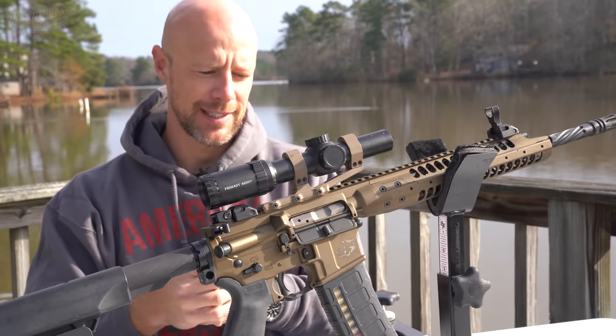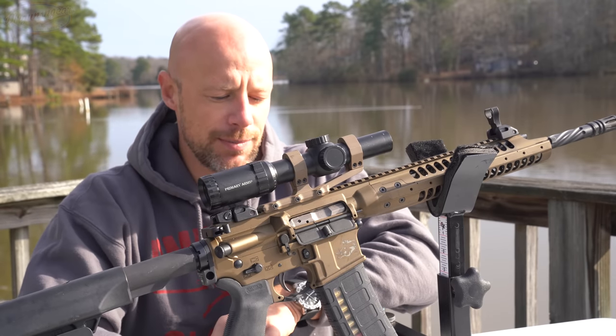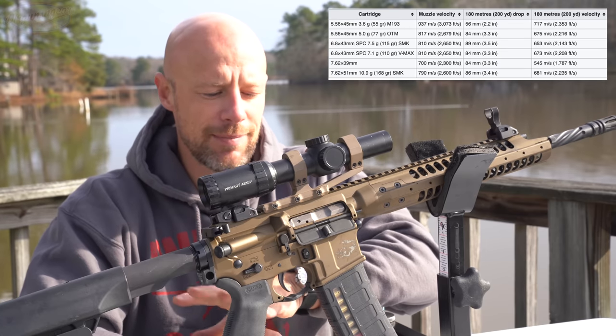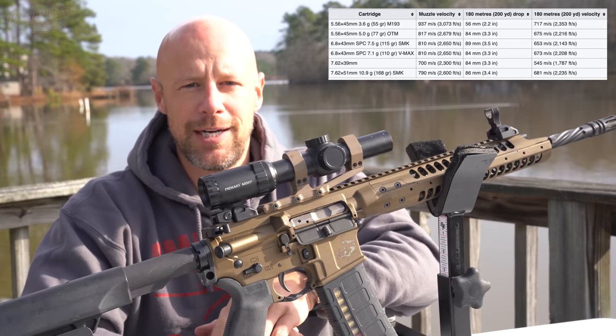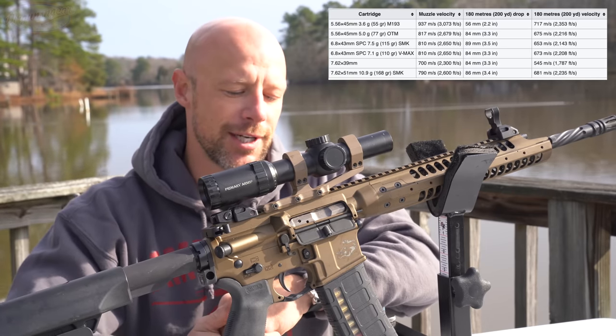So 6.8 versus 5.56, like I said, essentially you're doubling the weight. Most 5.56 rounds are going to be somewhere in the range of 55 grain to 77 grain. Here with the 6.8, generally speaking, 110 grain on up to 140-ish. Somewhere in there is what you're generally going to see.